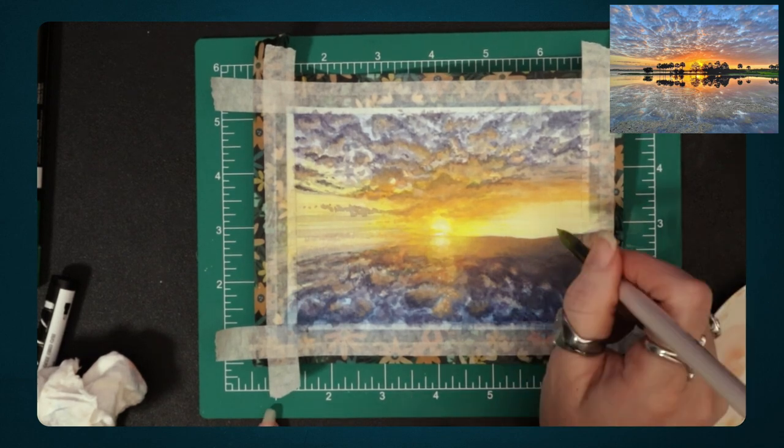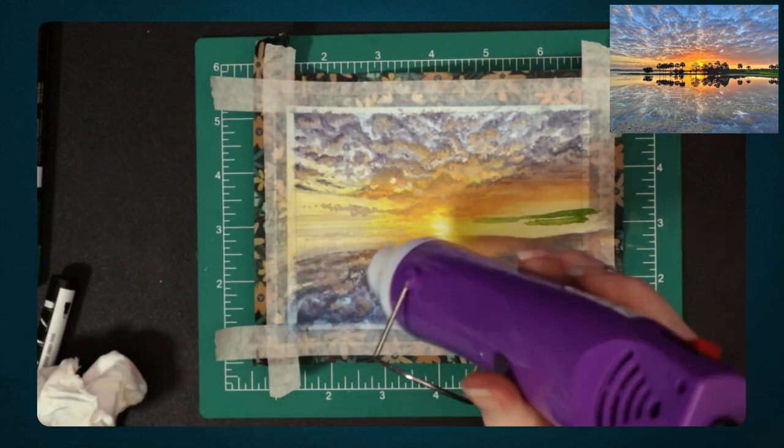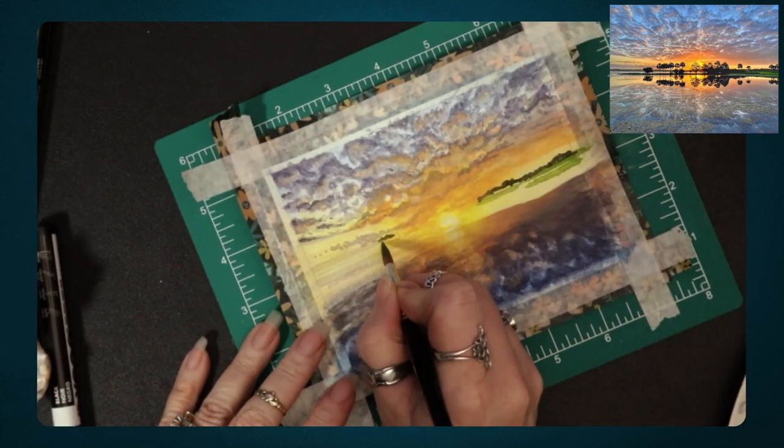was like, I'm leaving it because I knew I was going to be putting reflections of trees in here. I was going to cover part of that up anyway. So I was like, stop messing with it. How many of you do that to yourselves? I know I do it all the time.